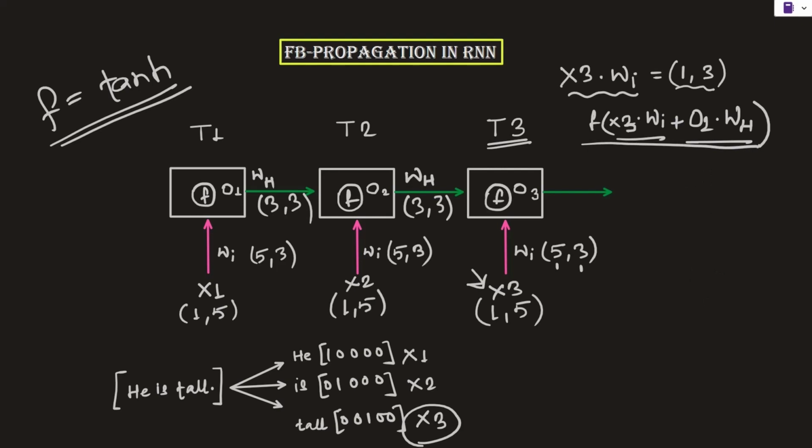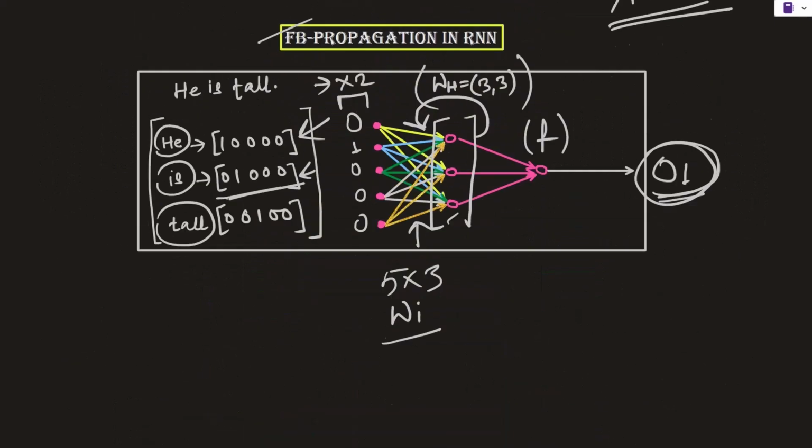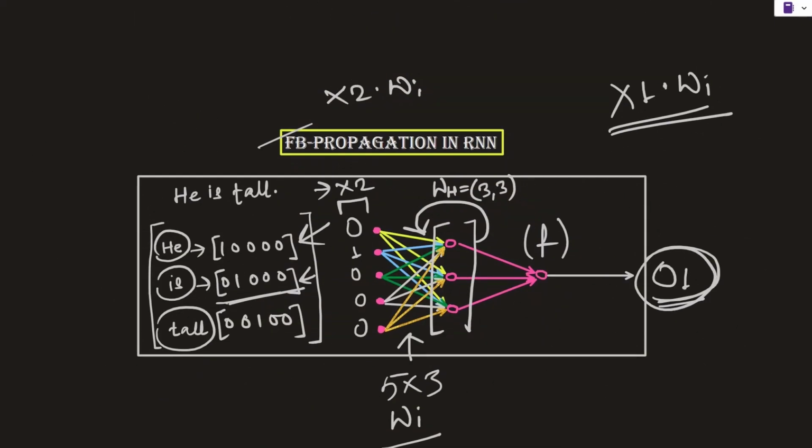We have the function here. Now what do we do at the final step, when we have no more vectors to input to the model? This calculation will give us O3, the output at this point, and O3 is going to be multiplied with the weights at the output layer. Let me show you where exactly that is. We had the input weights here, the hidden weights here, and the output weights over here in a shape of 3 by 1.